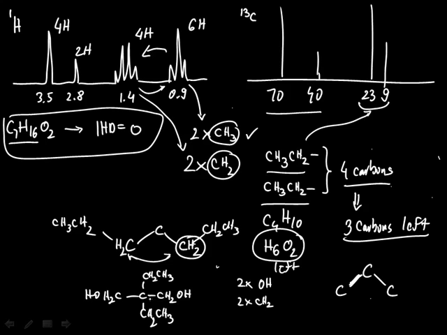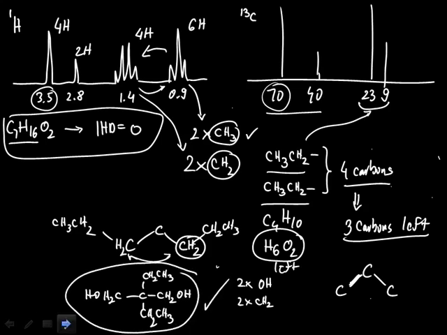And the symmetry would be maintained, and if you go back and look at the carbon NMR spectrum, we have 1, 2, 3, 4 kinds of carbons. If you look at the proton, we have 1, 2, 3, 4 kinds of protons. Integrations would be the same, splittings would be the same, and even the chemical shifts would be consistent. This 70 and this 3.5 clearly indicate that the CH2 group is immediately next to an oxygen. And so we can now, with some degree of certainty, conclude that this is the structure of the molecule.